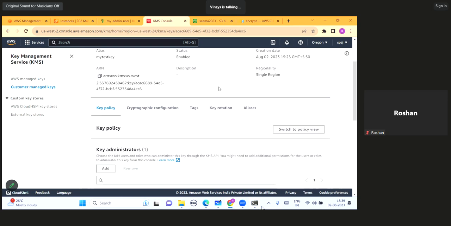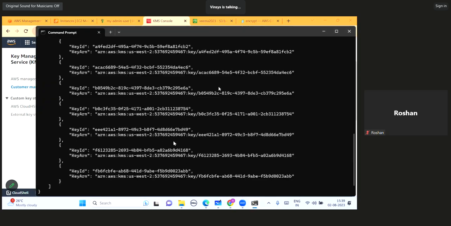Anyway, what we will do, in my command itself, if I go to that one, it is showing me this is my key ID. So what I will do, let me copy. This is my key ID. Definitely, I will get it from that console as well, but I am not able to see it.